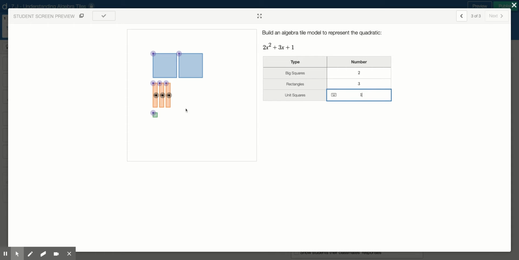And there we go. One cool thing, and you might want to try this with some of these, is that I can arrange these into a rectangle. Let me show you what I mean. So, cool. This one arranges into a rectangle, and we'll learn more about that later.